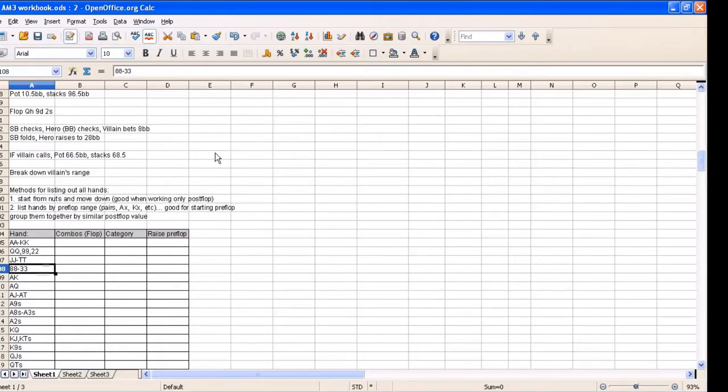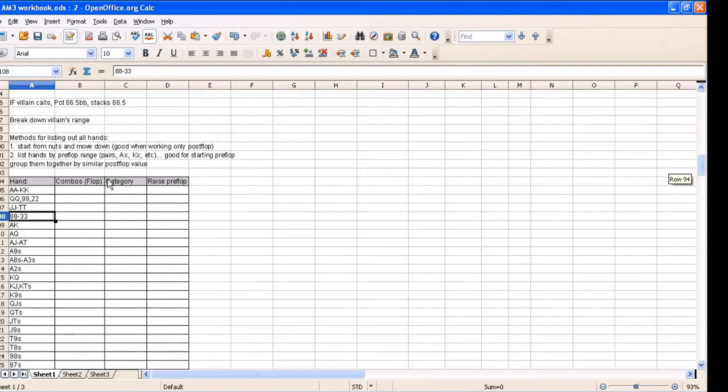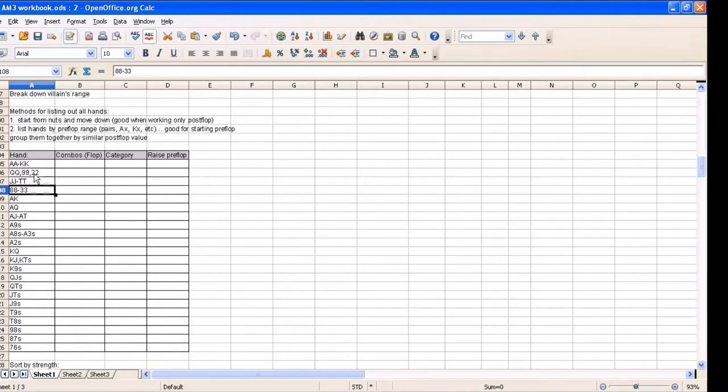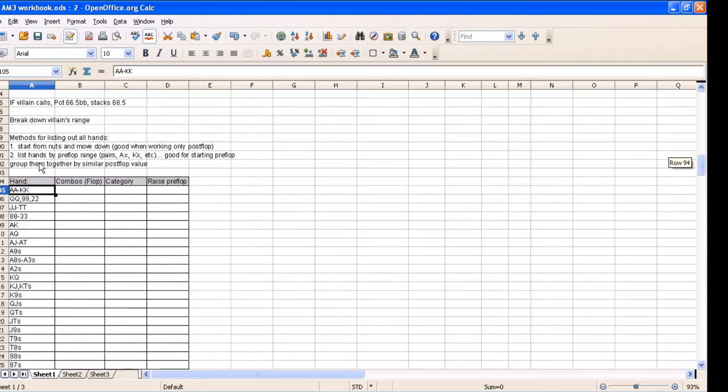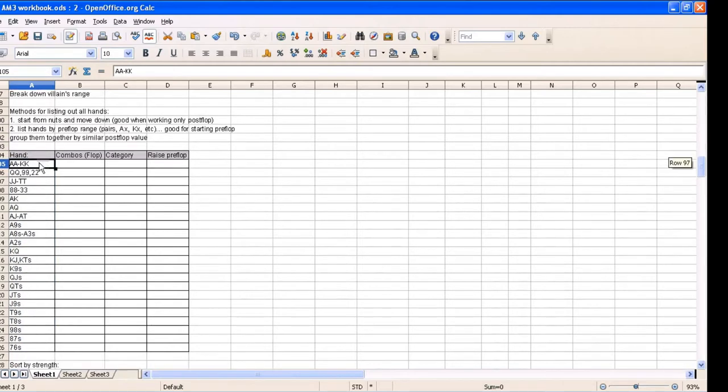In the interest of saving time, I've already filled out this pre-flop hands table, but I'll explain my method for doing it, because there's a couple of ways you can do it. So we have this queen, 9, deuce flop, and you could start with the nuts and move on down.